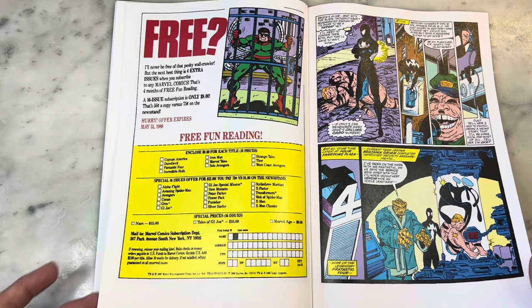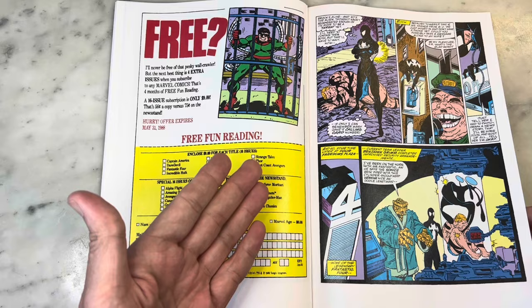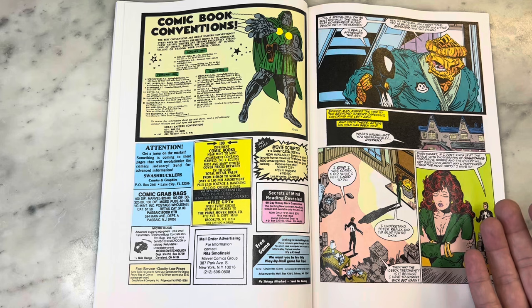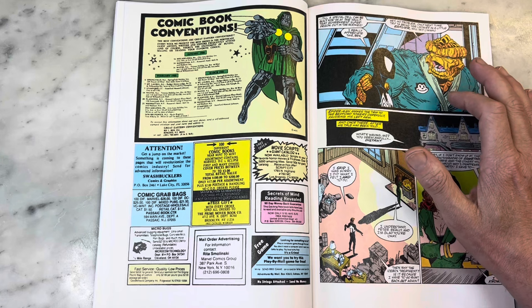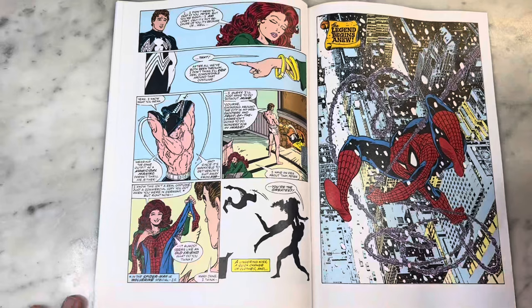Here's something interesting — you can always tell what era it is. The Fantastic Four at Four Freedoms Plaza with The Thing as leader. And I love Felix the Cat — Todd McFarlane always worked Felix the Cat into his Spider-Man run. The story behind it: Todd was trying to win over a comic book fan who said, 'I don't like superheroes, I don't like Spider-Man, I like Felix the Cat.' So McFarlane said, 'What if I put Felix the Cat in every single Spider-Man comic book? Would you buy it then?' And he said yes. Isn't that crazy?